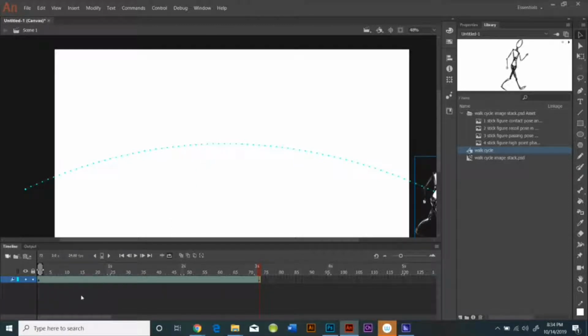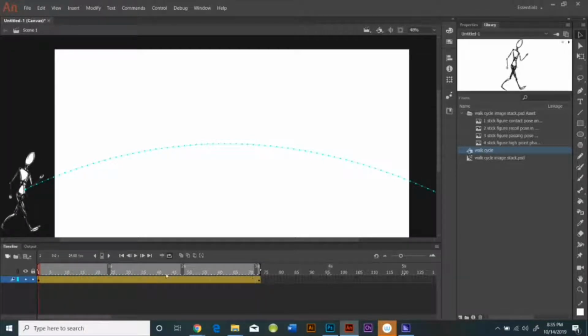You're going to see a little dotted line. That's his motion path. So you can adjust the motion path by just dragging the cursor. See, I made it curved. And let me just test out my little motion tween, see how it looks. And you can see the person's walking up the little hill and walking down over and over again. So that's my motion tween.